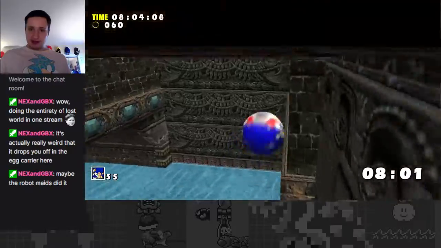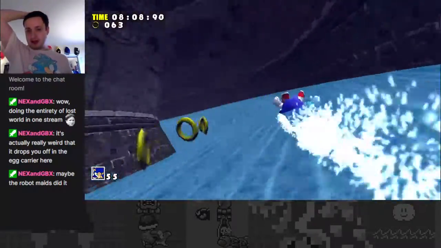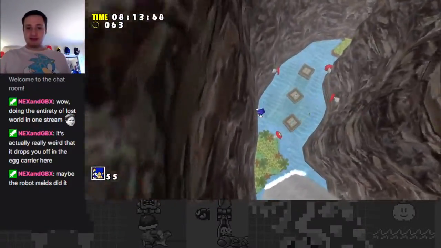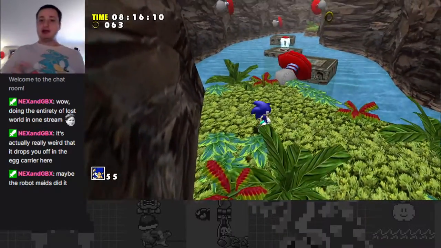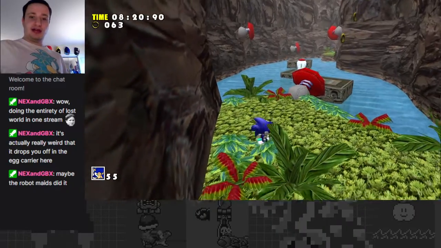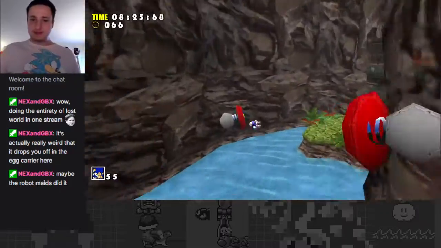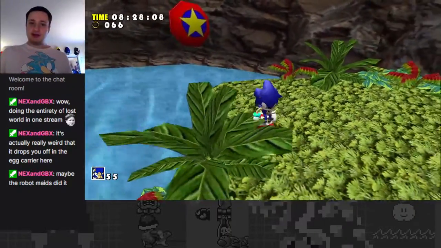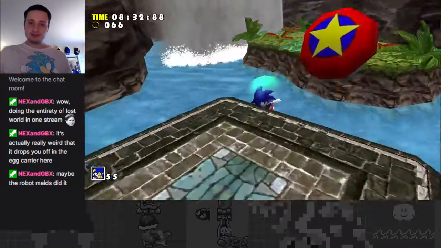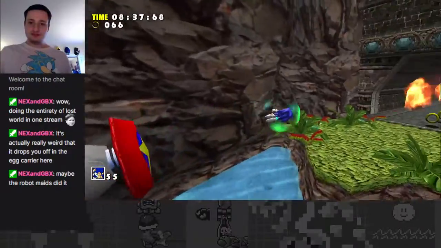If anything, I think one thing that the DX... Wow, you cannot collect all of those anyway. One thing I think the DX version did better is making Sonic sound more excited when he's like, ready, go! I don't like how he says go here. He's just like, go. I don't know. He doesn't sound very into it. Boom.